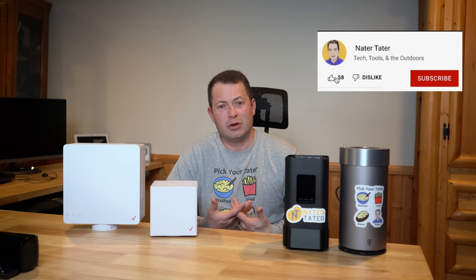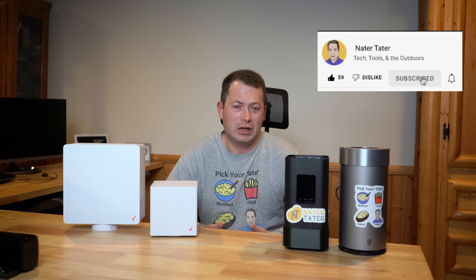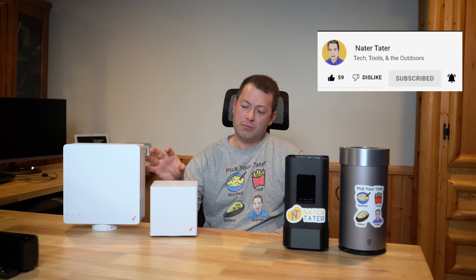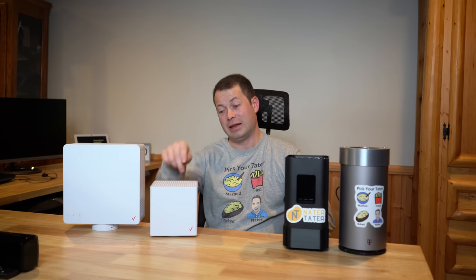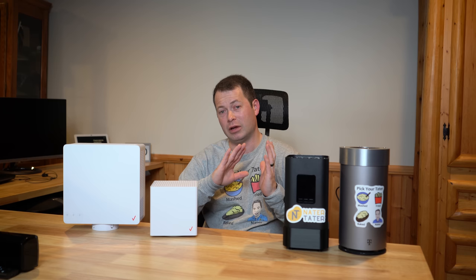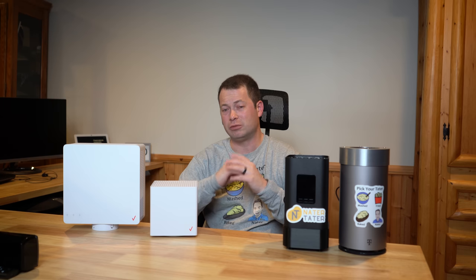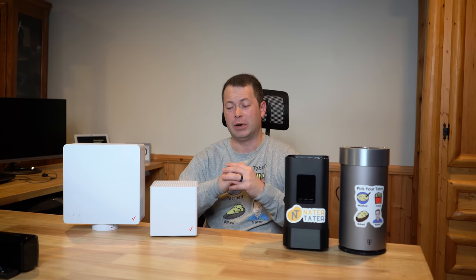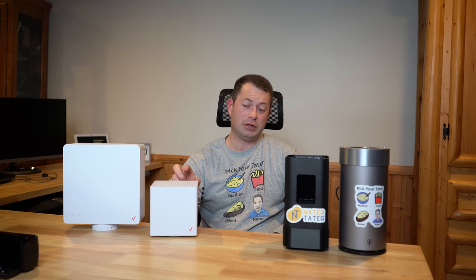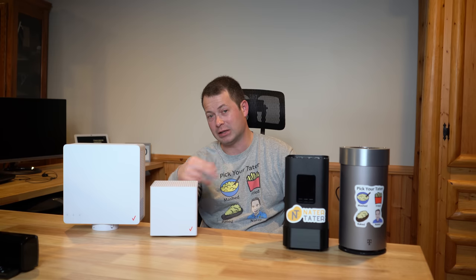Let's talk about high-level settings and adjustability. Both Verizon units are much more configurable than the T-Mobile stuff. This cube is the most configurable — I've set up DMZ on it, sending all internet traffic to my personal router, so it doesn't have an active firewall. It's not a full bridge mode, so you don't get your public WAN IP to your router, but it does pretty much everything else. I also turned off the DHCP server, which helped my speeds by reducing a layer of NAT.